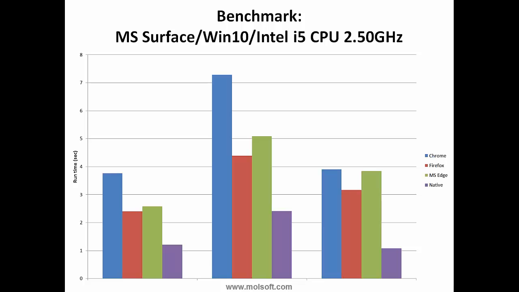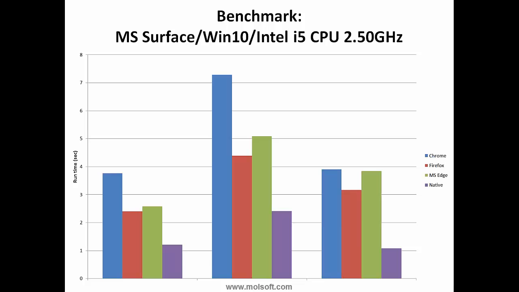Actually, it was a big surprise for me that Microsoft Edge, the new version of Internet Explorer, is faster than Chrome. They did something really good there, because the previous Internet Explorer was quite slow on JavaScript, but this one, Edge, is really fast. And you see Firefox is the leader, which is no surprise because, as I mentioned earlier, asm.js was invented by Mozilla, so other browsers just follow this fashion.